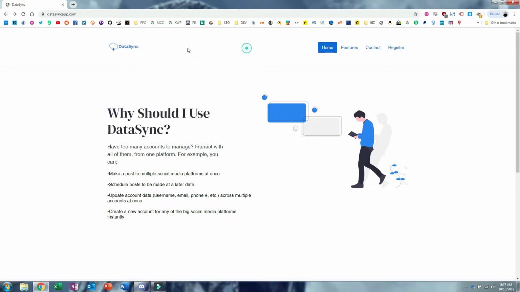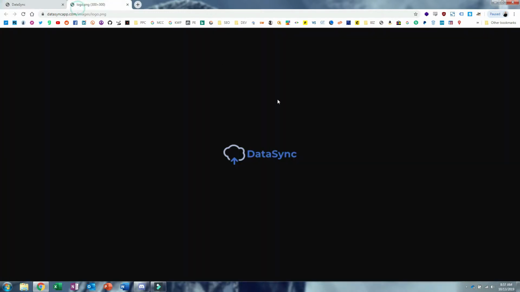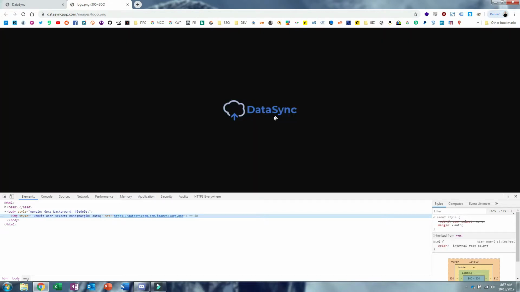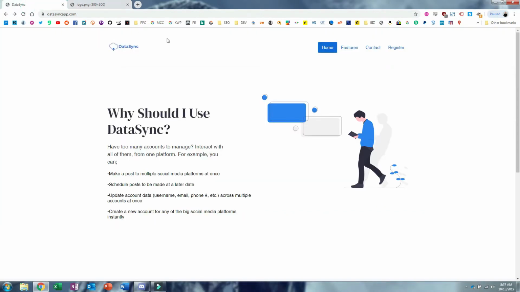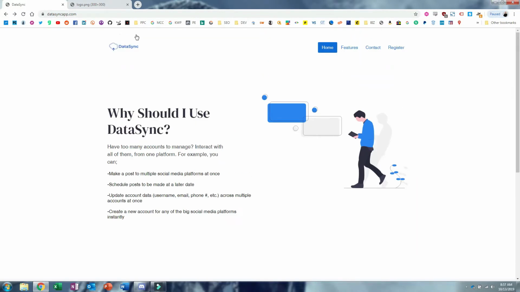Let's see. This logo looks a little blurry. It might not be. Let's see what the image looks like. Yeah, the edges seem slightly blurred on the logo. Yeah, there's a lot of empty space above and below it. I think it would be a little bit bigger and nicer if that empty space was taken away, and maybe use a different version of this logo where the lines are nice and crisp, kind of like the lines of these images. Everything's really crisp, but then you get this little slight blur on the logo.